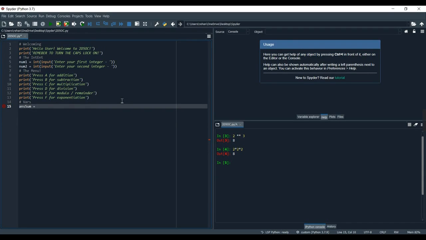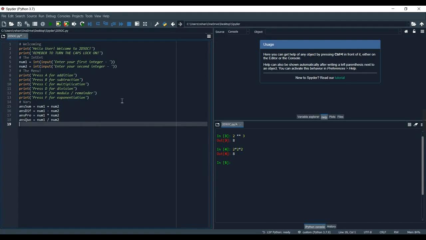Ans sum is going to be equal to num1, the variable, plus num2 variable. Then ans diff is going to be num1 subtracted by num2, and ans pro, that means the product, is going to be num1 multiplied by num2. The ans quotient is going to be num1 divided by num2.